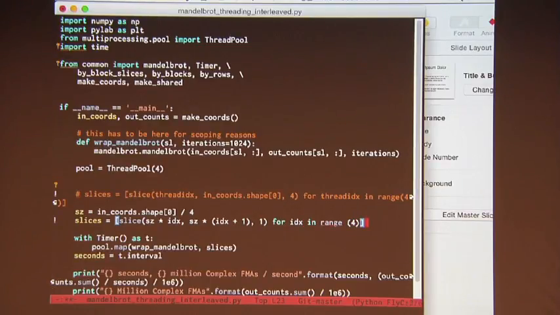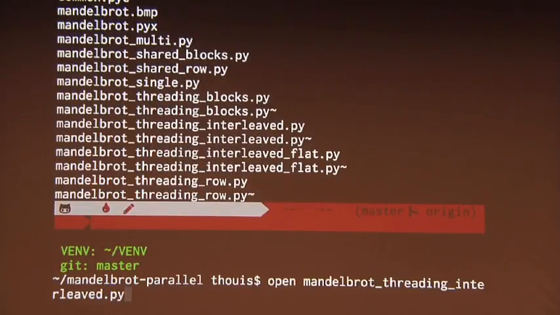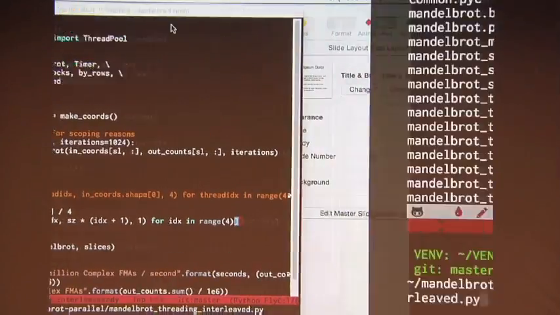Does that look right? Yep. And so it's underlined red. Space doesn't matter, but PEP 8. All right. So blocks by rows. Predictions? Good? About the same? Faster. So what? I called this interleaved, right? Yeah, even though it's not.